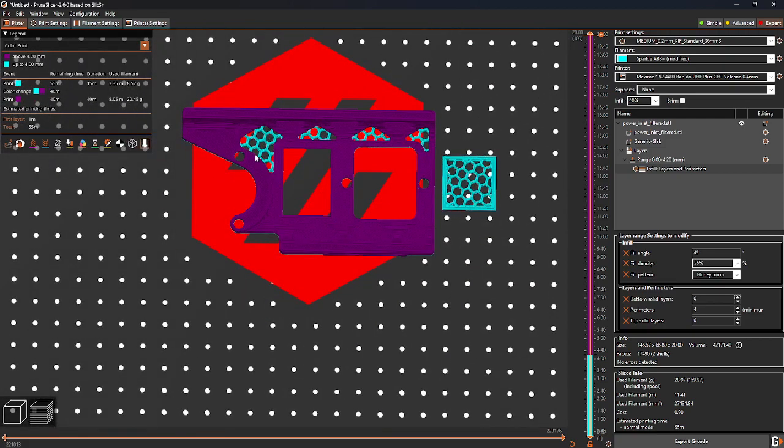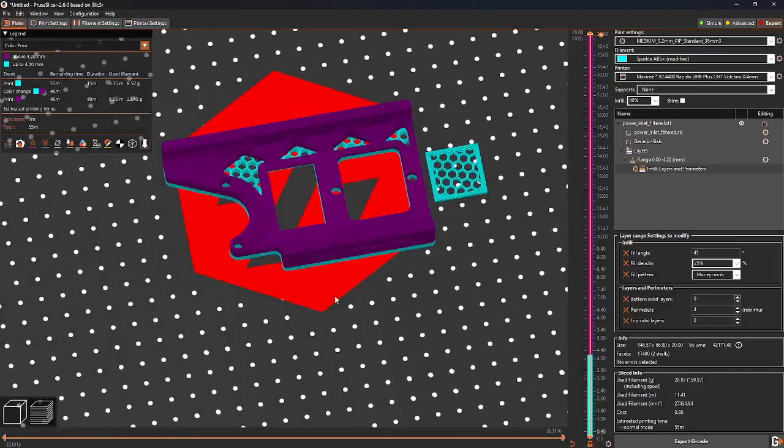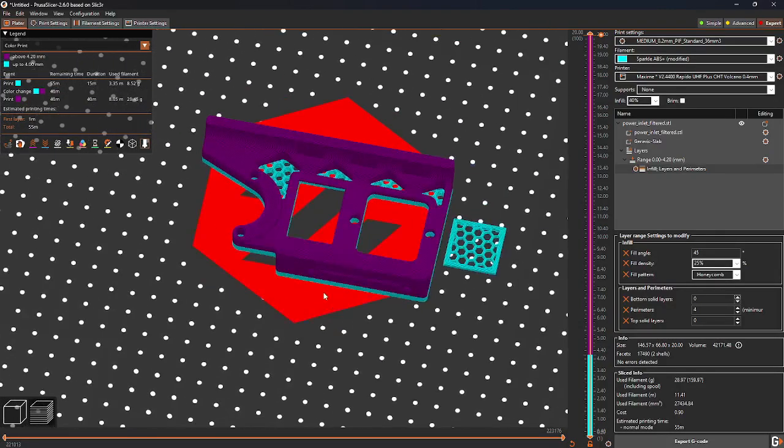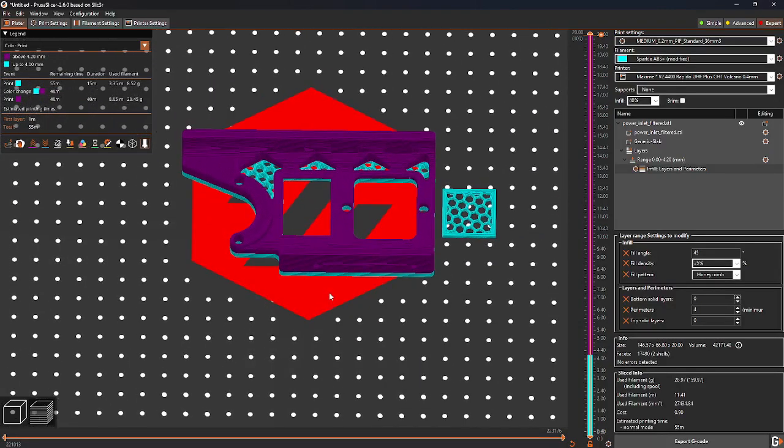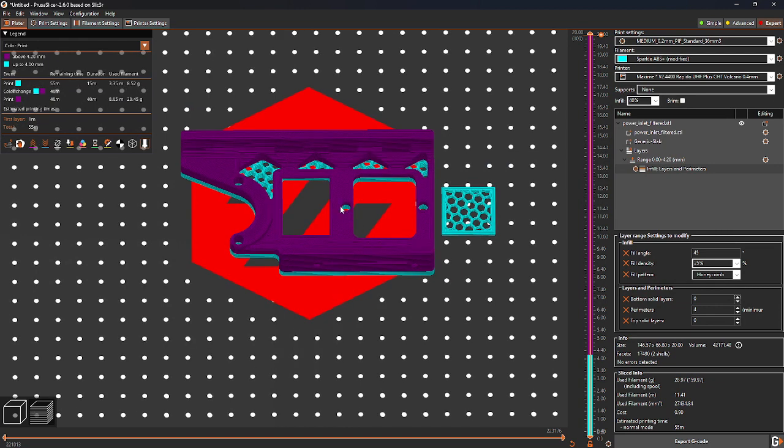the hexes underneath. And with that pause macro and the resume macro enabled in your printer config, when this printer goes to print this part, it'll actually pause and move the tool head away from the printed part to whatever corner of the bed you specify in those macros. And then wait for you to do a filament change. You swap the new color filament in after removing the old filament. You do a little bit of a purge to make sure that there's none of the old color in place, and then you hit resume and it just goes back printing the new color right on top of the old color.